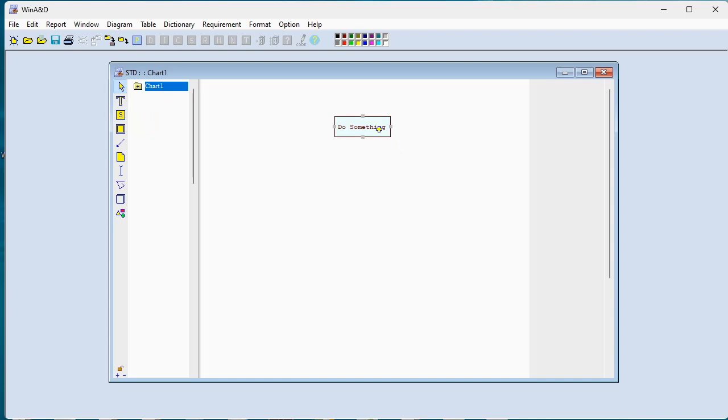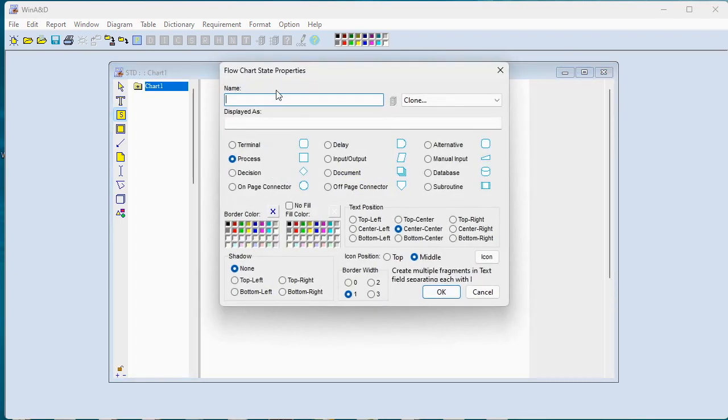And we're going to add another node. In this case, we're going to add a node that actually makes some kind of a decision. So we'll again select our state tool, click on the diagram, and we could type something. We'll just put the word decide in there, and it'll be the decision box. And let's just change this box around a little bit where maybe we have a slightly different color in the box.